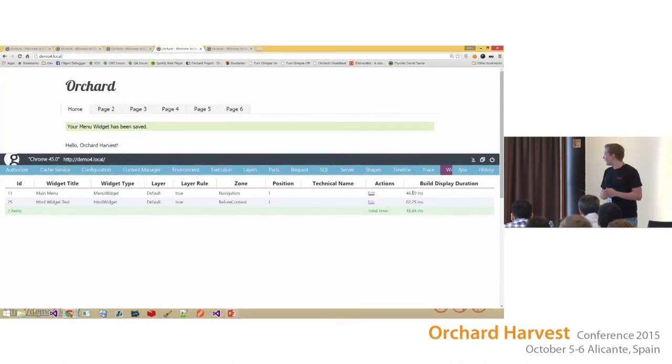You can also click to edit your HTML widgets. If you don't quite like the text, if there's a typo, you can just click edit. It'll take you to the edit page. You click save, it'll bring you back. You can see the change there and then. But let's go back to what we noticed before with the layers. So can anyone remember, was it 21 queries in total before? So let's fix that.